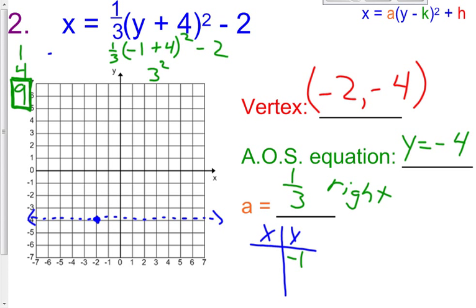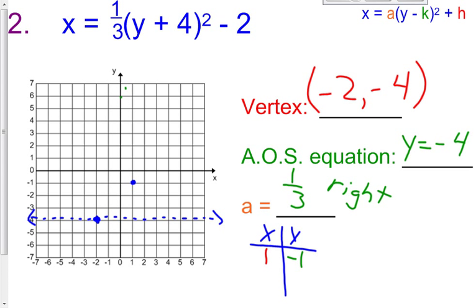3 squared is 9. So now I have 9 multiplied by 1/3 minus 2. I'm picking a convenient point to plot on this one. So now what is 9 multiplied by 1/3? 9 times 1/3, or 9 divided by 3, is 3. 3 minus 2 is 1. So when I substitute a y value in of a negative 1, I get an x value of a positive 1. So this, class, is one of my convenient points. I'm going to plot this on my graph. So I'm going to go 1, negative 1. Right 1, down 1 from the origin.